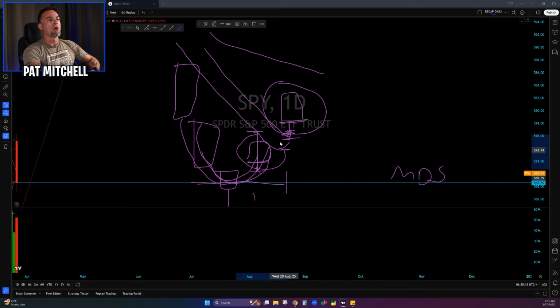A lot of people will call this a day 2 continuation. It's not. That's your first day on the rounding effect. The first day 2 continuation day is where you get the big, powerful moves. And you're going to get a move most likely from the 9 EMA at lows all the way to the 20 SMA up here on the daily. Those are the big green days after that round.